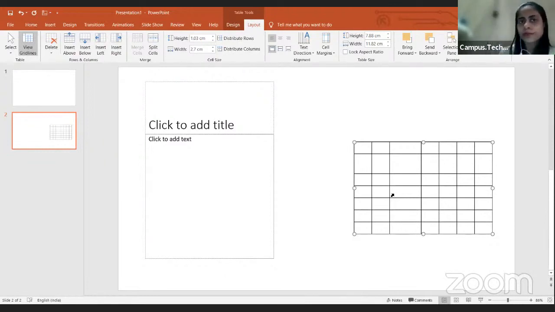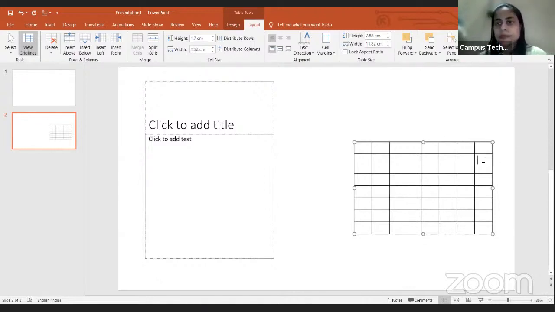Now here we have distribute row and distribute column. What is distribute row and distribute column? Now height and width, we understood that we are adjusting the height and width of the table. Distribute row, distribute column, I have already told you. So what is this distribute row? What is it going to distribute? Is it going to divide the row into different parts? So what exactly does distribute row do?